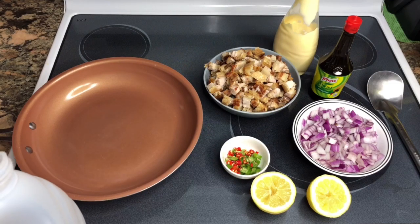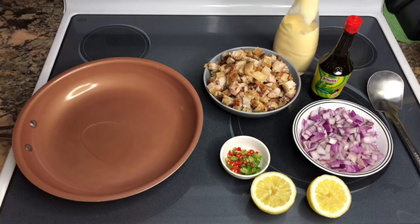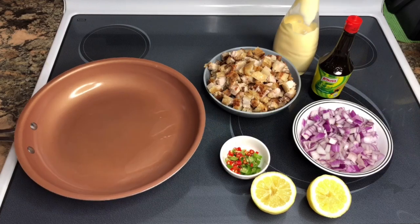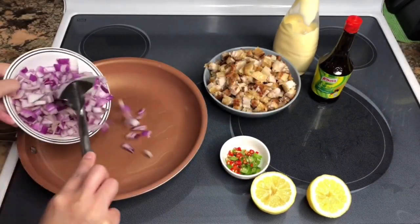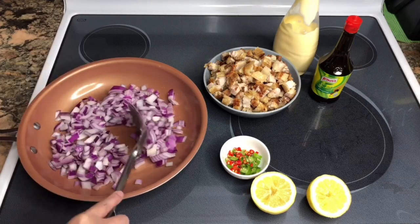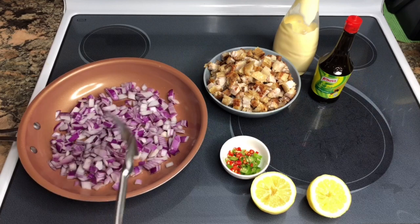Okay, so gagamitin namin yung non-stick pan tsaka a little bit of oil. You can use any oil. Just, kumbaga, gigisahin muna namin lahat. So, unahin muna namin yung onion. Siyempre, gigisahin muna yan.